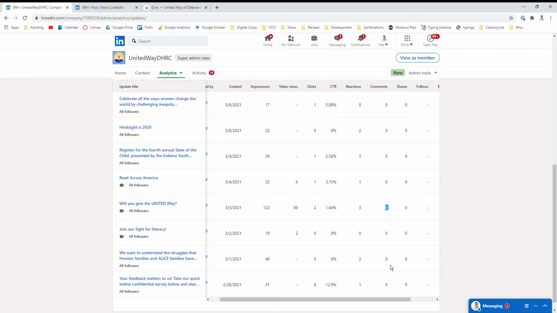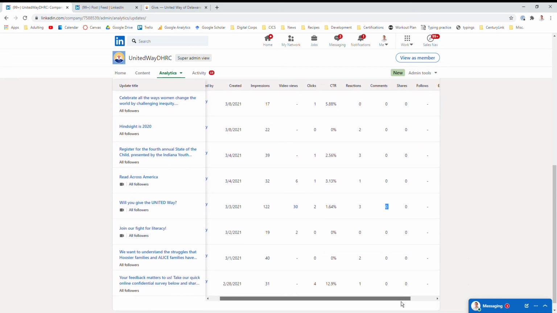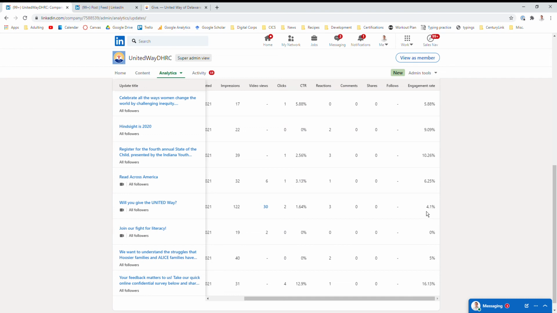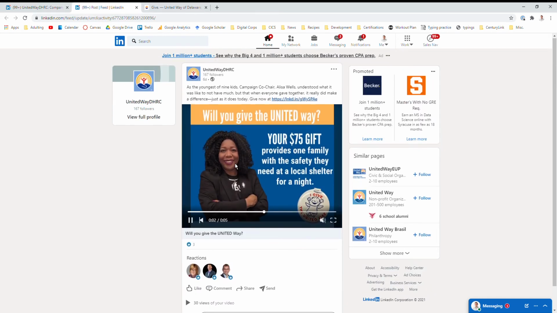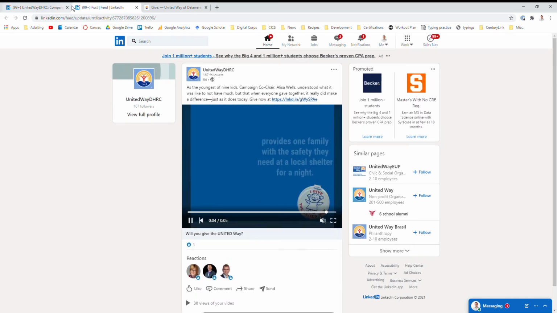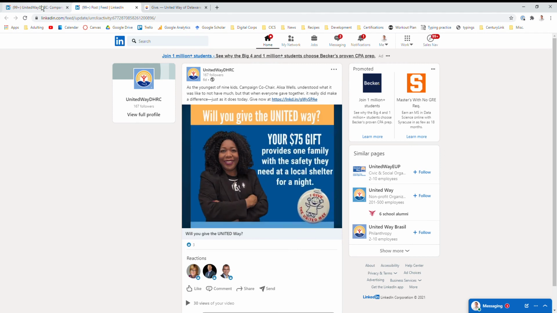Yeah, that's basically it. They didn't gain any followers from this post, and their engagement rate in total was 4.1%. So how can we improve the click-through rate, the CTR, of videos? What could be done differently if this is what they are doing now? And that's kind of the analytics and the insights that we want to think about.